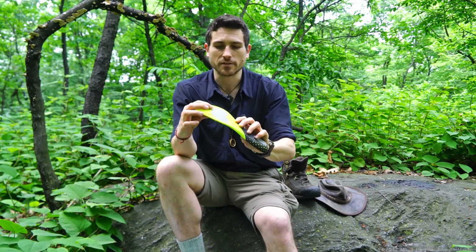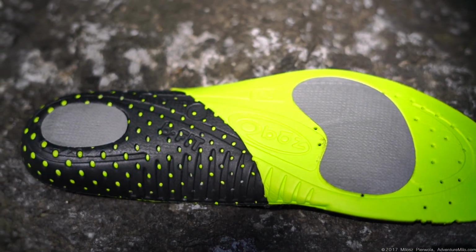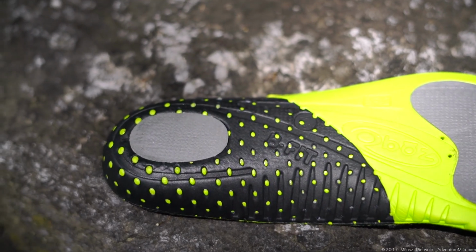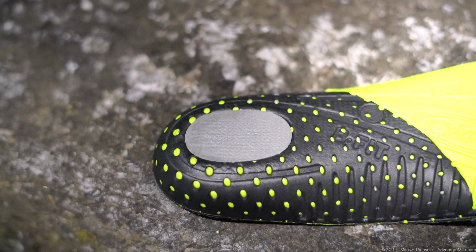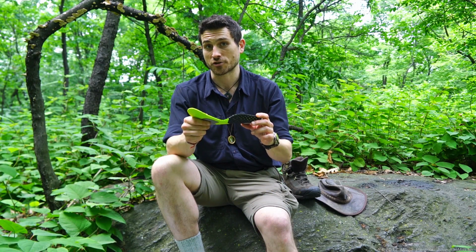And then right here, on the ball of the foot, you see a little pad. And this is extra soft so that every single time you land on those jagged rocks or whatever you're walking on, it provides extra cushioning so that at the end of the day, it all accumulates and you just don't feel as tired as you would in other shoes.